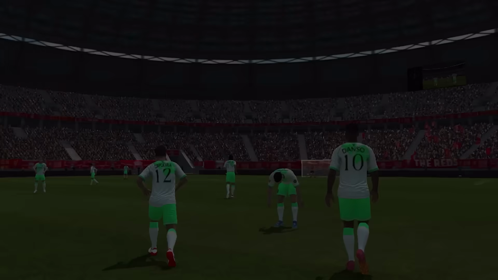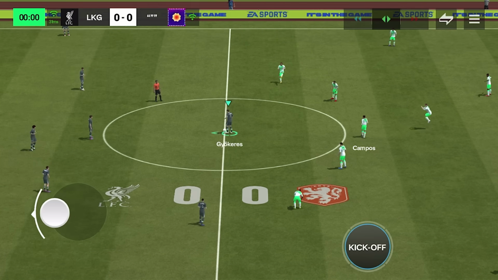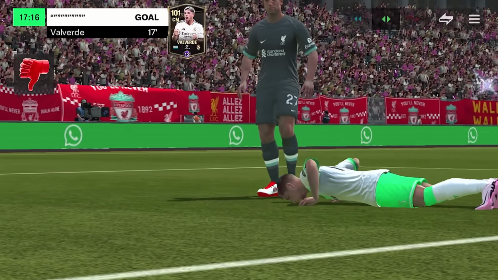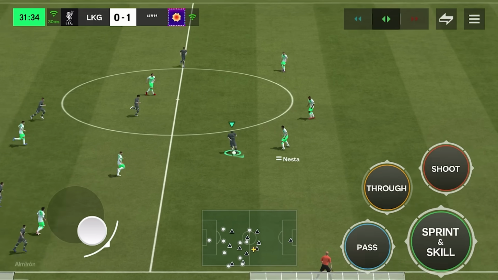Okay, so this team looks decent, but they are running a 4-3-3, so if we move correctly, we should be good. Oh, how did he? No way he scored that. I don't even know how he was able to pull off the first pass, and then the back heel is crazy. All right, ball up here to Gyökeres.